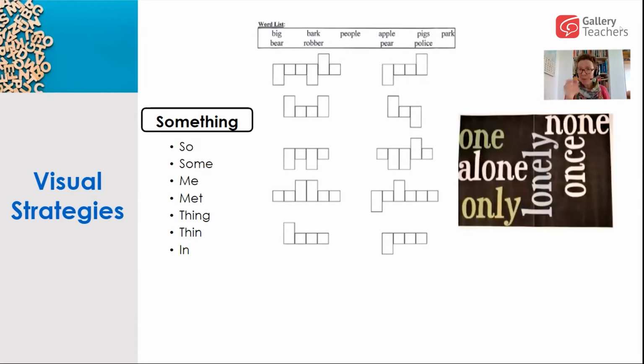Right. The next picture, you might go, what is this about? But again, it's the idea of showing patterns. Now, up until I started really thinking about how I could help my students with spelling, I never even really noticed this myself. But all the words connected to the concept of one have the letters O-N-E, or at least O-N in them. So one, obviously, alone, only, lonely, once. And the last one is none, so as in not one.